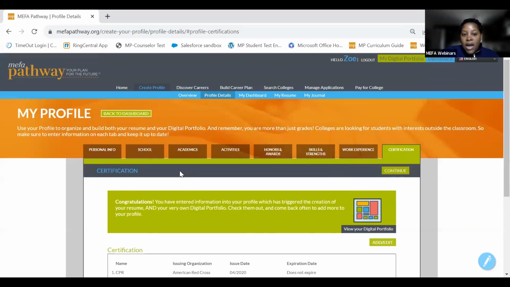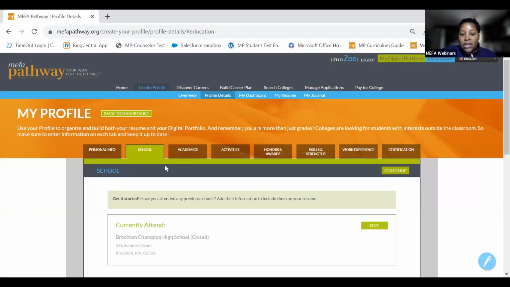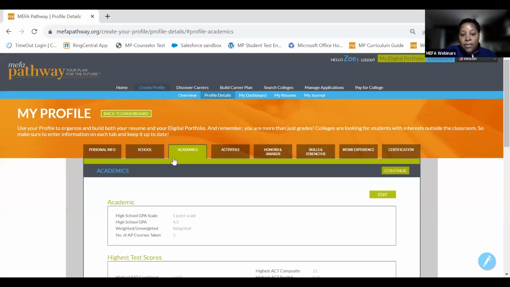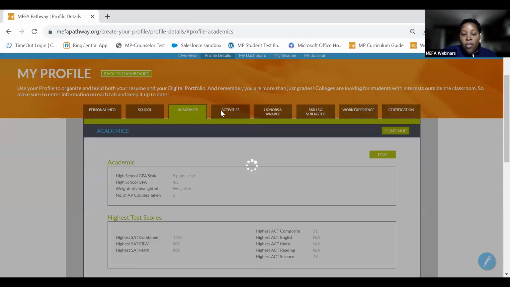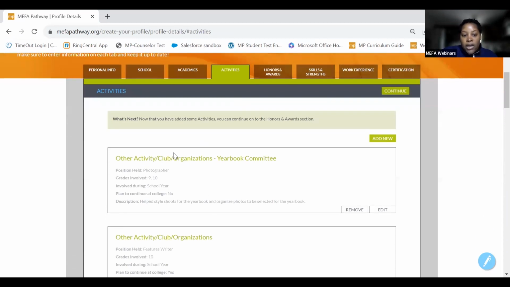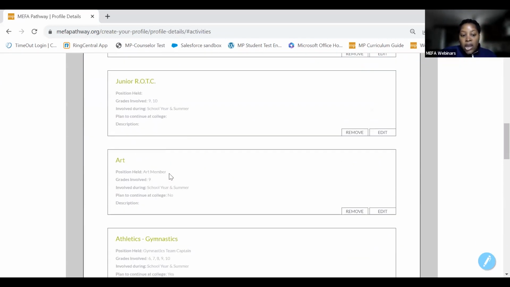We encourage students to come into the profile details periodically throughout the year and also throughout their academic career, because we know that they have a great repertoire of things that they are probably doing, and being able to highlight those things on the profile, and just having a place to keep track of everything, is nice for students to be able to look back and see all the different activities they might have participated in throughout the year.